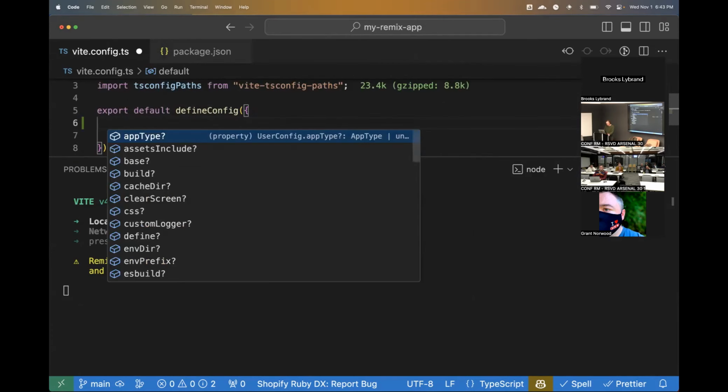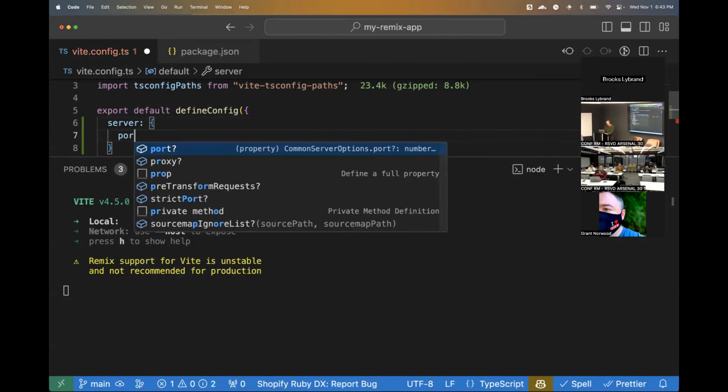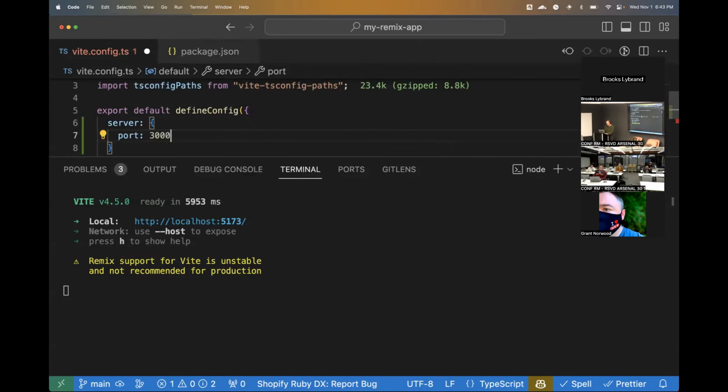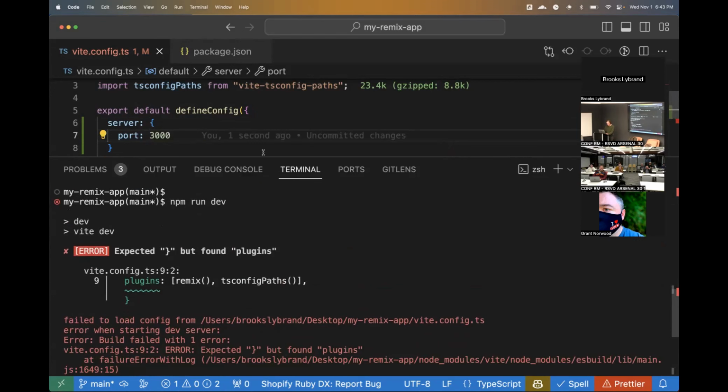I don't know. If you open up your options here, it's not port, it's on server, right? Is it? Okay, so you do server and then you would do port. Okay, that makes sense. So I could do 3000 here if I wanted. And then stop that. Oh, blew up. Did I do something wrong?